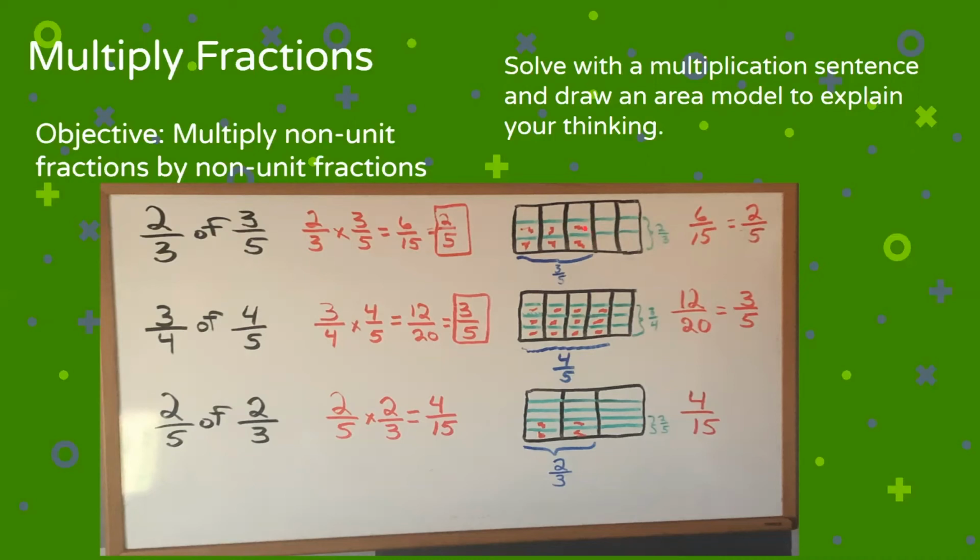And out of 2/3, how many of those overlapped with our 3/5? And we can count again. 1, 2, 3, 4, 5, 6. 6 out of 15 total boxes. So 6/15 simplifies to 2/5. But again, a lot more work if you can get comfortable just doing the numerical method and a little bit of multiplication.